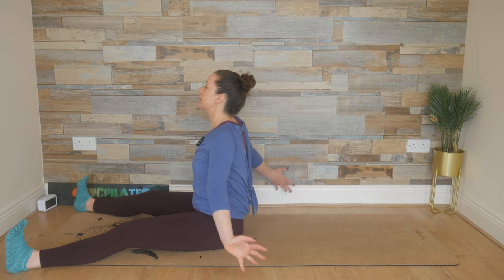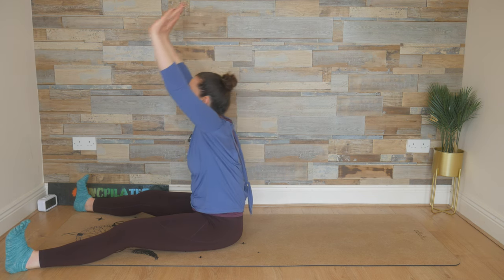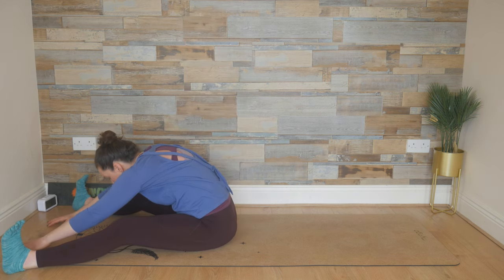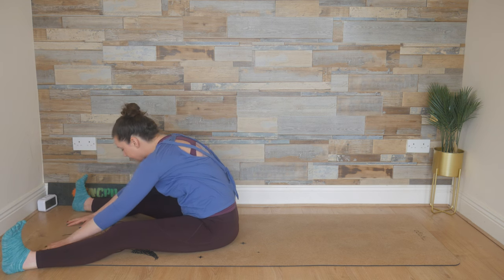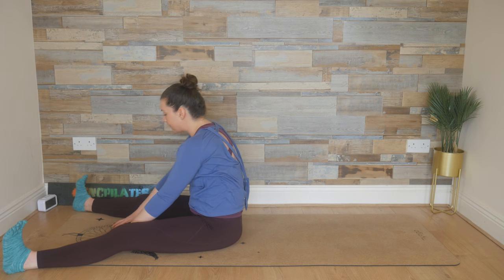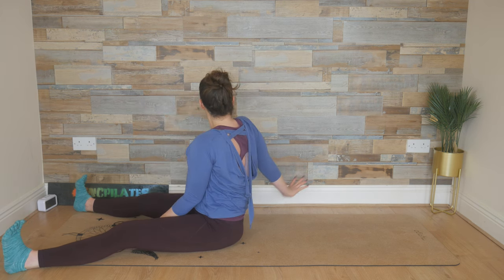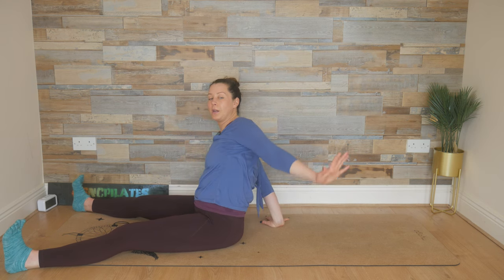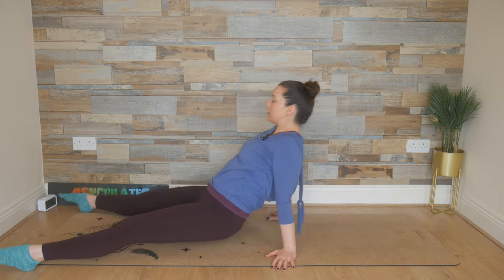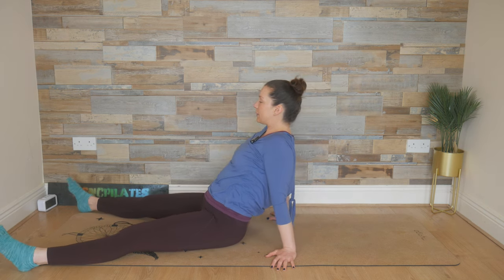Reach up this time, find more length, biceps by your ears, fold forward like a Mexican wave — maybe you get a little further forward here. Breathe in, feel the stretch. Exhale, rebuild, restack, re-lengthen. A little different now: breathe in, reach the right arm up, circle it around, plant the hand down. Inhale, left arm by itself, circle it around. Inhale, we point the toes, lift those hips — even if it's just for a second — then lower the hips to the floor. Flex the feet, sweep the arms up.